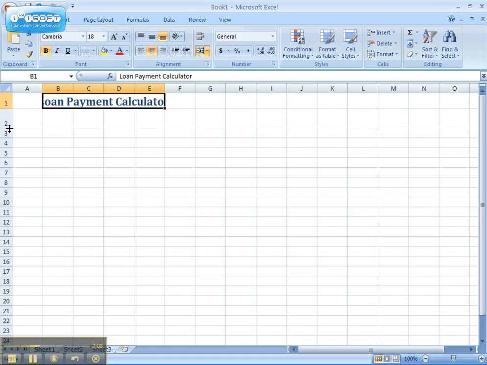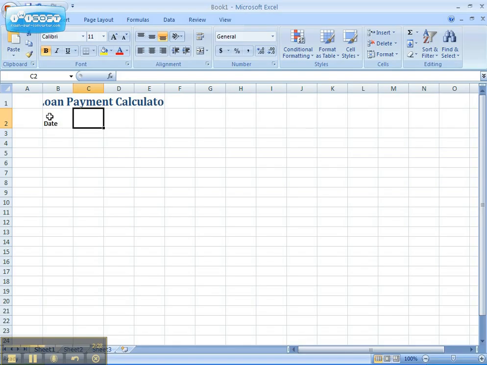Okay, now go ahead and select cell B2. And we're going to put in the label, the word date. It's going to be a label for a value here. Now if you hit tab after you put in the word date, it moves you to the next cell to the right. If you hit enter, it usually will move you down one cell.